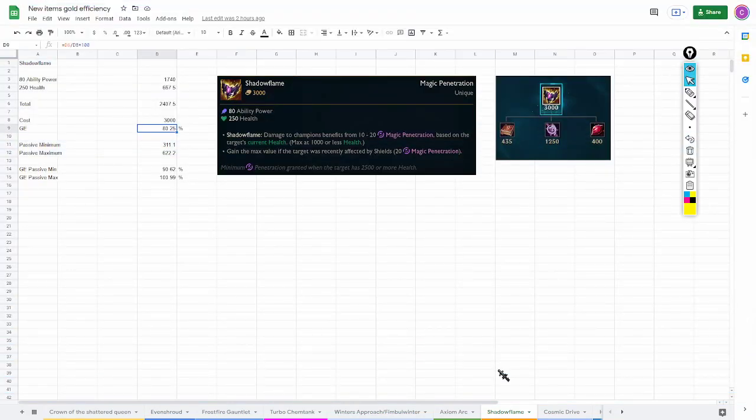So the next item is Shadow Flame. Now this is the item that I personally am most excited for. The base stats are 80 AP, worth 1740 gold, and 250 HP, worth 667.5 gold, for a total of 2407.5. So again, you're losing 600 gold from buying this item. The passive is where the gold actually goes with this.